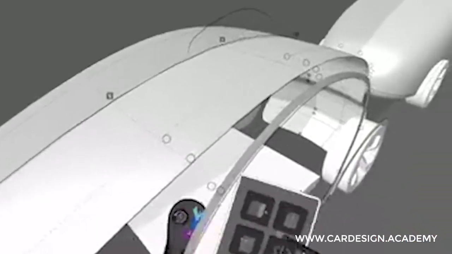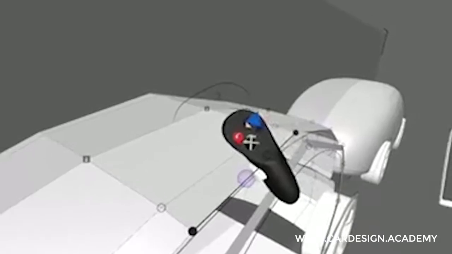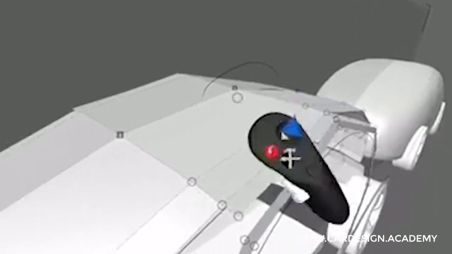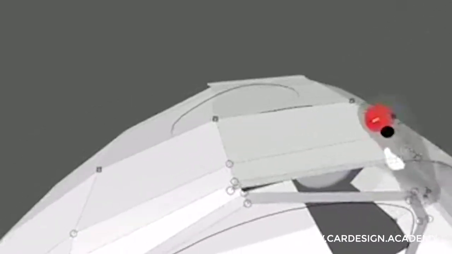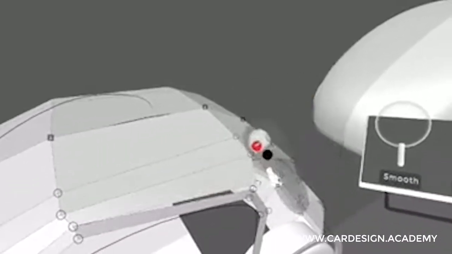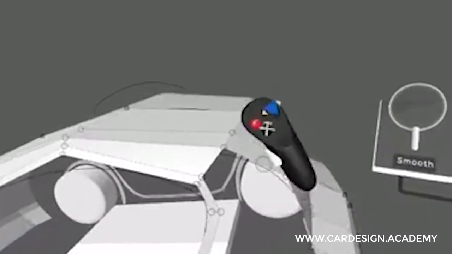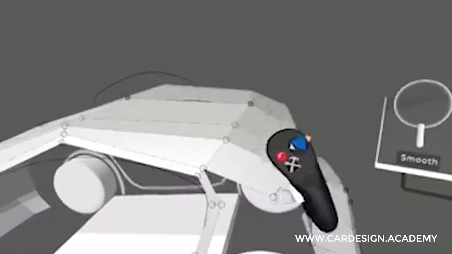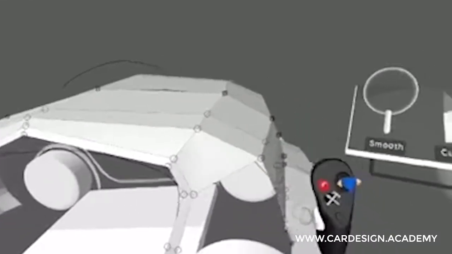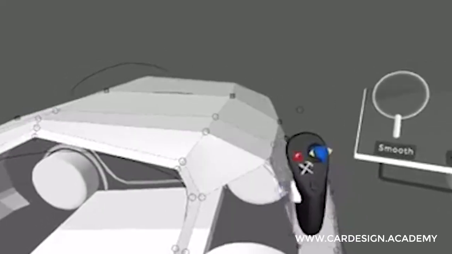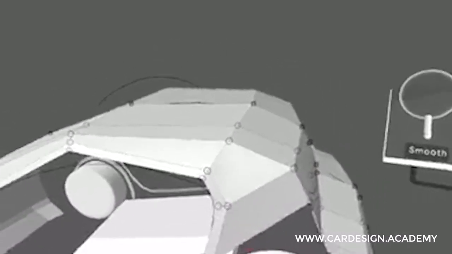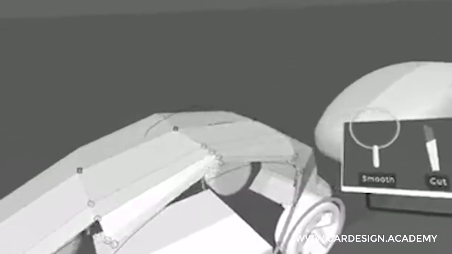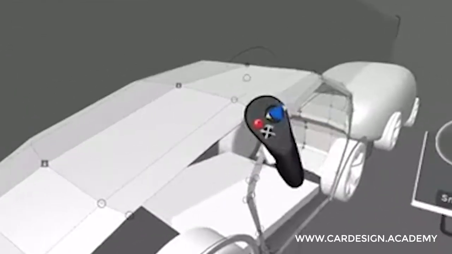So go back to my polygon mode here and start bridging here and here. Okay, and the same thing back here. And so I'm just going to bridge as far as I can until I start to run into issues with topology. So I think I can get another one here.